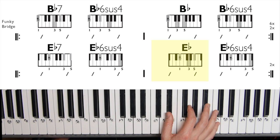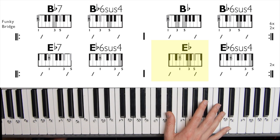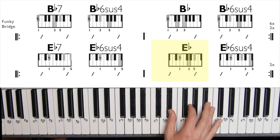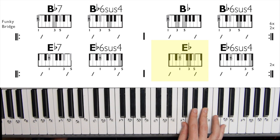Okay, so the notes of this chord are E flat, G, B flat. And we go B flat, C. There, and here we go. G, A flat, B flat. If we put those together, we have.